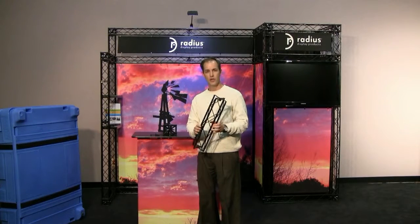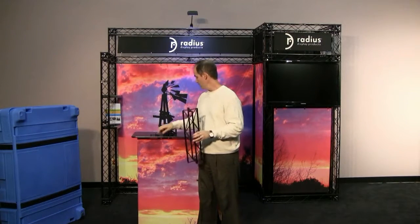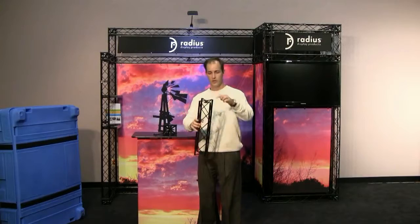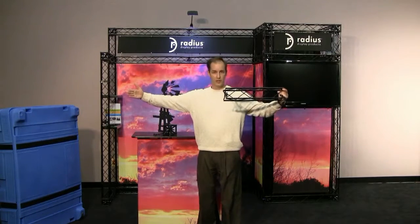So we've been able to build a lot of structures that go very high and that are very big, but yet ship in a very small amount of space. There are three main components to the truss. One is these modules here that are basically 4 inches by 4 inches and then come in lengths everywhere from 4 inches to 4 feet long.